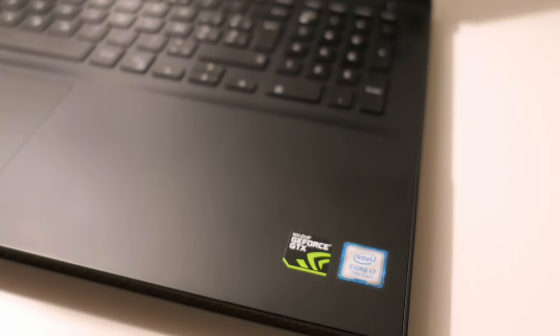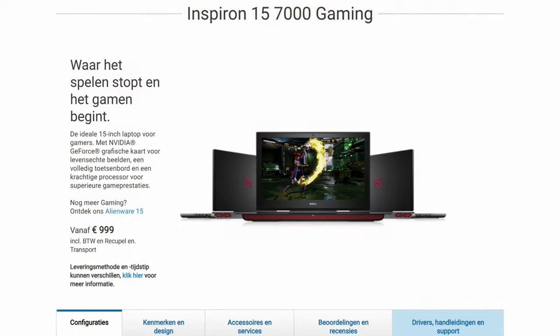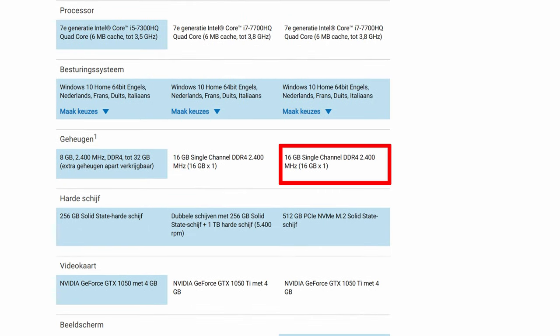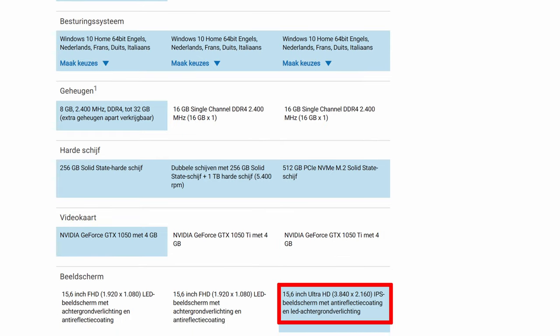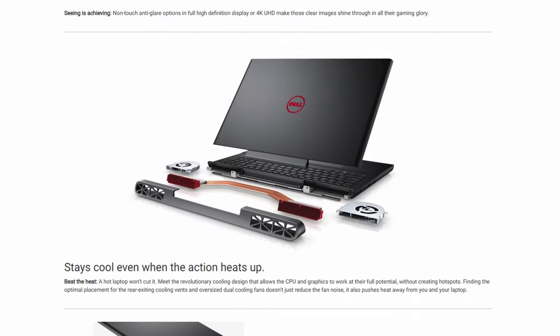The Inspiron 15 Gaming was released somewhere beginning 2017. The model I have, as far as I could find, was a top model. It came with a Core i7-7700HQ, 16GB of DDR4, 512GB NVMe SSD, a GeForce 1050 Ti with 4GB and has a 4K screen. Let's have a look at the device before we go a bit deeper in all of that.